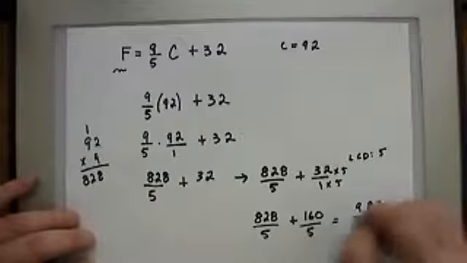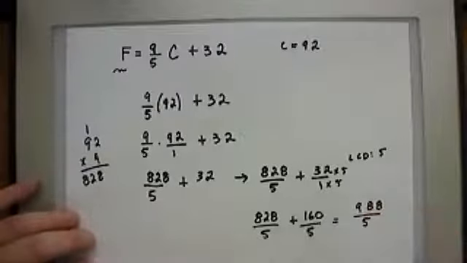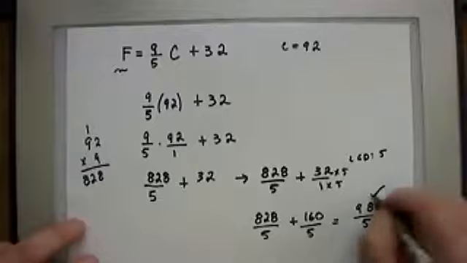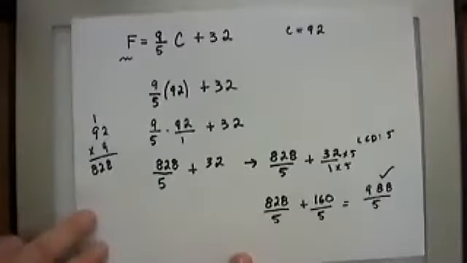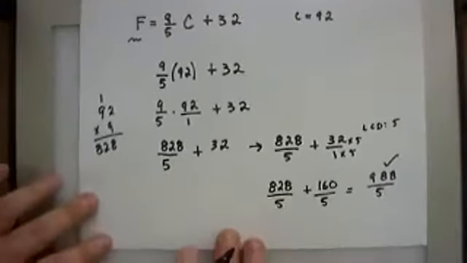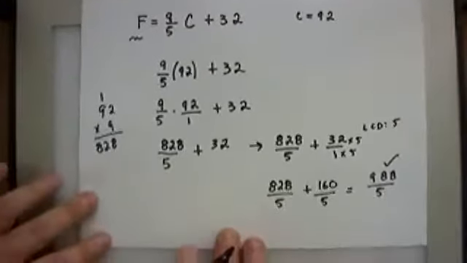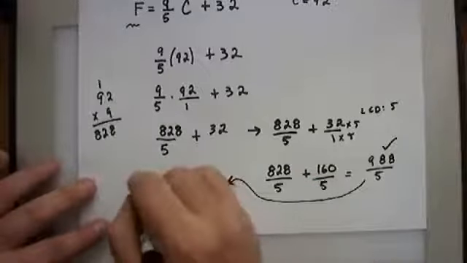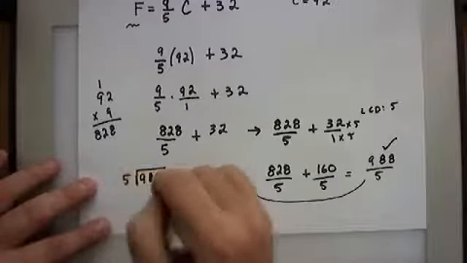988 over 5. And now we just need to convert this to a reasonable answer because I believe, I didn't write it down, that's my fault, but I believe the homework said it wanted decimals, round the decimal to the nearest tenth. So while this is the correct answer, we need to convert it to decimals. Just pay attention in the homework to what the instructions say. Let's give ourselves a little bit of room here. So 988 divided by 5. Don't forget your decimal, because if they tell us there's going to be decimals, we'll need one.